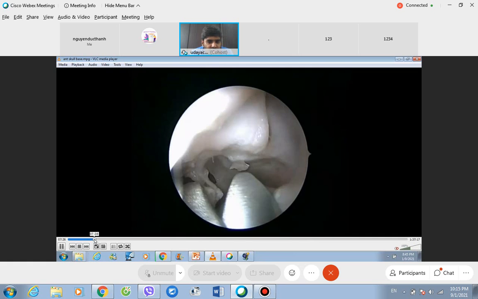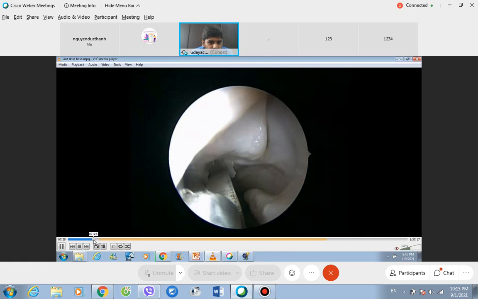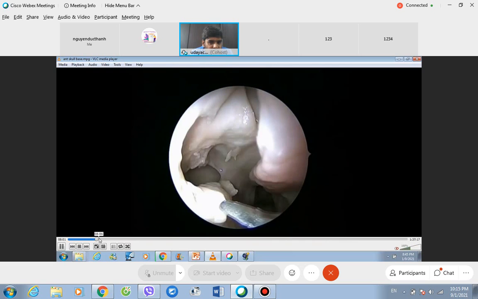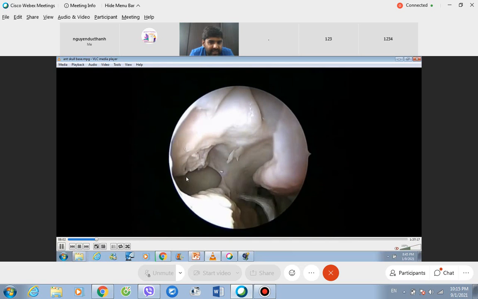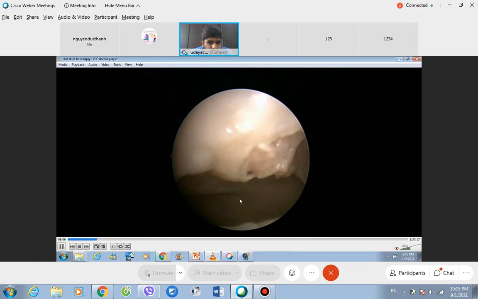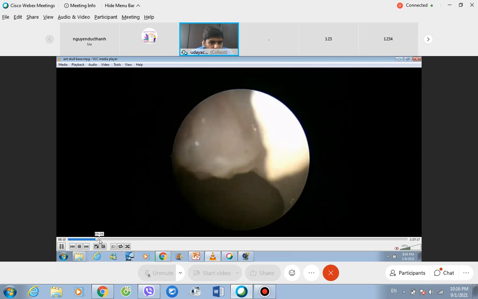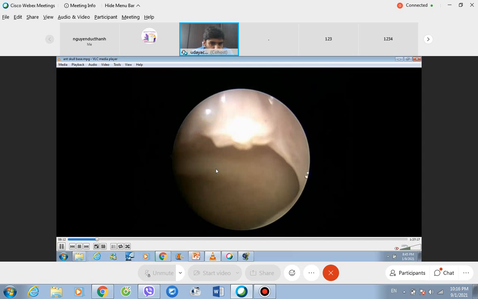Sir is doing an uncinate flap in this, so we'll skip that part. And see, this is the inside of the maxillary sinus. And even in the inside, this is the 70-degree scope which is put to see the interior of the maxillary sinus, this is the roof of the maxillary sinus. Remember, we have already discussed the roof of the maxillary sinus. The infraorbital bundle of vessels traverses along the roof, and this is the infraorbital nerve on the roof of the maxillary sinus.